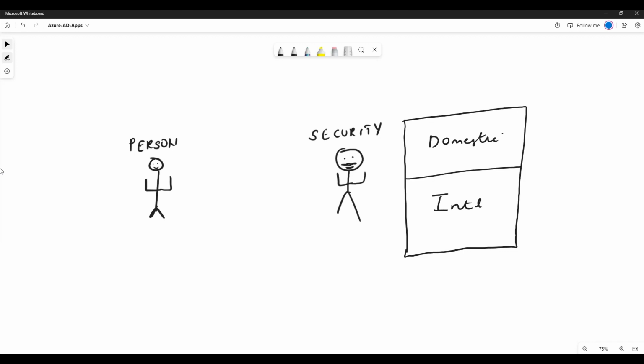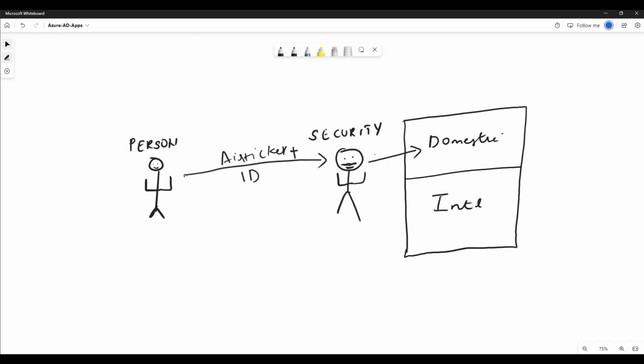Now just assume that you're going to an airport. This person, being you, is stopped by the security guard whenever you try to enter into an airport. If you want to go into a domestic lounge, or basically the domestic side of the airport, you've got to present your air ticket, and in addition to the air ticket, you're also expected to give your ID proof, which might be your Aadhaar card, or if you're staying in the United States, probably some sort of authentication, which is maybe a driver's license, or if you're staying in some other place, it will be a government registered authenticated driver's license.